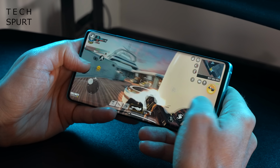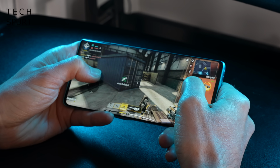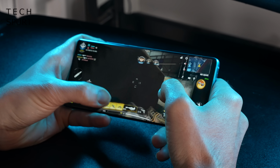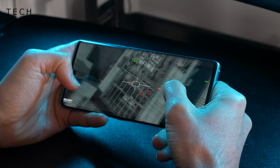Absolutely buttery smooth frame rate, no worries. Had no issues with the screen responsiveness or stuff like that when I was playing the likes of Call of Duty, where of course you need those super fast reactions to actually survive more than 10 seconds against these little kids on their Easter break. And if you like blasting holes in complete strangers online when you're out and about as well, good news, you've got full 5G connectivity here with the Snapdragon 750G as well.